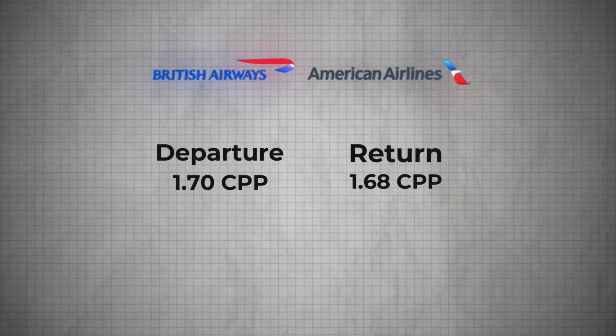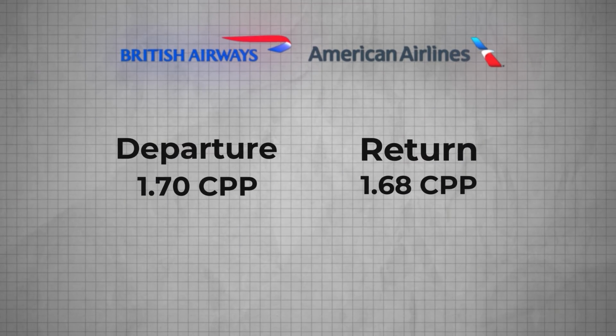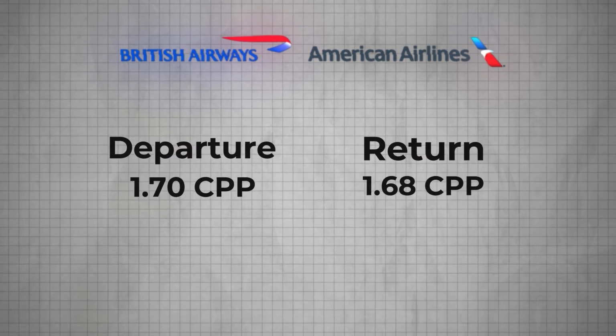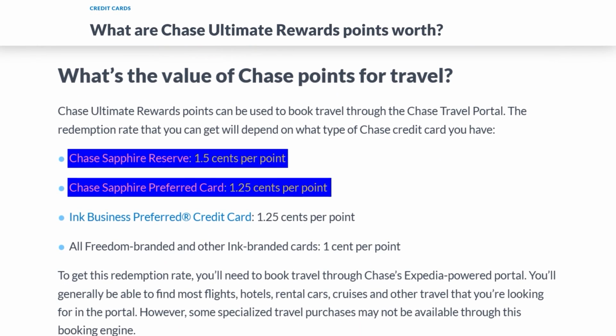But if you absolutely wanted to use as little cash as possible and rely mostly on points to book this vacation, then the cent per point values from transferring over to British Airways to book these American Airlines flights are at least a little better than booking directly in the Chase portal, because that beats the 1.25 or 1.5 cent per point values depending on what Sapphire card you have.